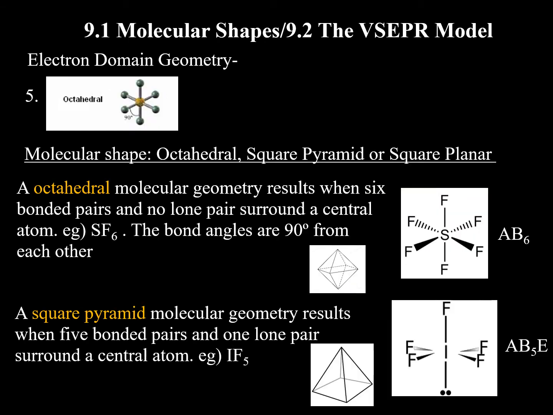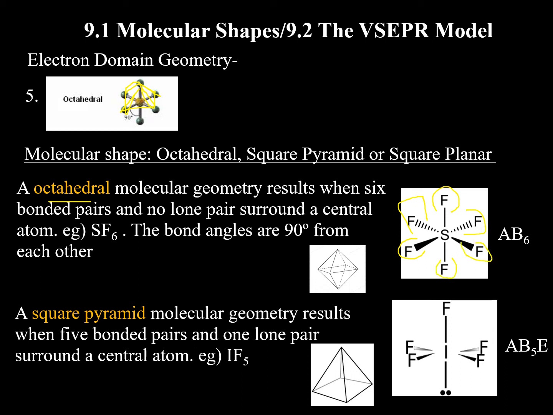We go to the fifth electron domain geometry, octahedral. Octa means 8. So here we have 8 sides. We have 4 on the top, 1 towards us, 1 to our left, 1 to our right, and 1 behind us. So there are 4 sides on the top, and there's 4 sides underneath as well to make a total of 8. The example here is, well, octahedral. Again, when you have 6 groups and no lone pairs, 1, 2, 3, 4, 5, 6, and no lone pairs.